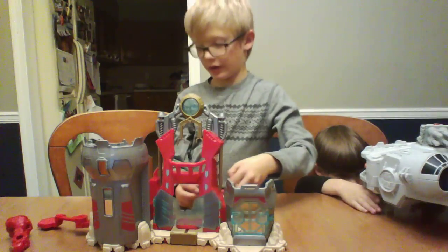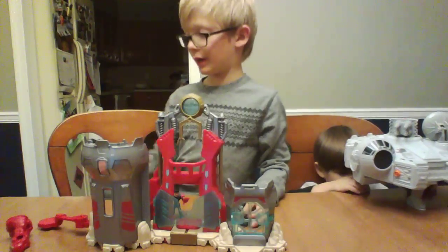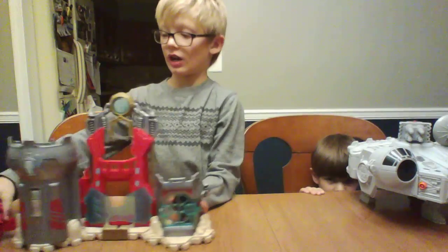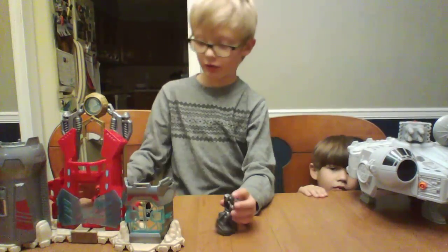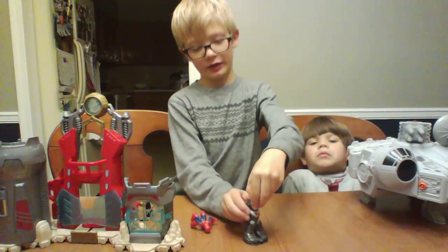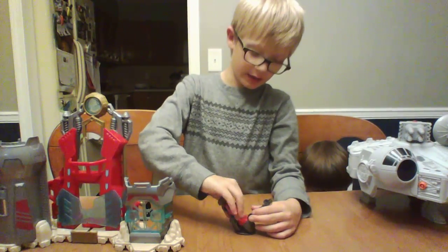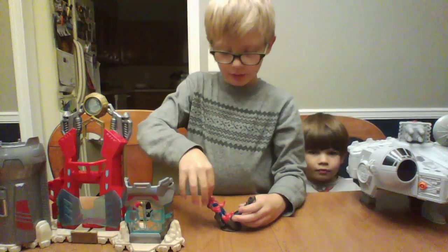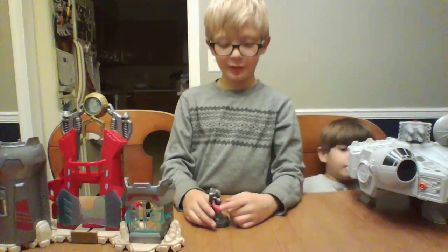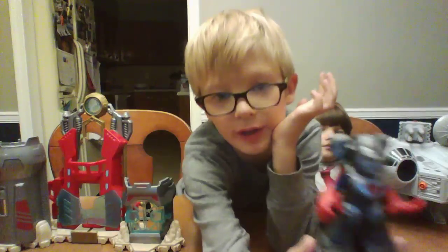Okay, new thing. Brand new. Captain America and Spider-Man can fit in War Machine's suit. But Spider-Man's got like weird arms, so we can't use it with the playset right here. So we gotta do it by hand like this. So we gotta lean it back. That's how I do it. And I put it forward with the Tony Stark. You can lean it back if you want to. I'm more prone to lean back Tony Stark. And then, booyah. Spider-Man inside.